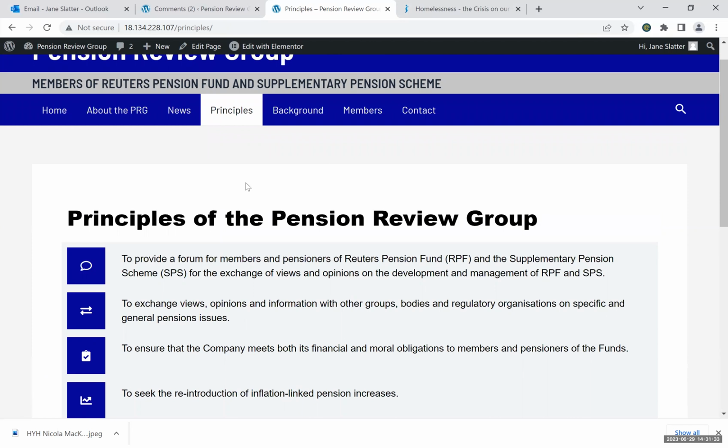We've got pension review group up in the banner, white on blue. We don't need to say again in the main body of the screen, principles of the pension review group. Aims is good enough, because then we go into that series of bullets, as it were, with the icons. Just aims is nice and abbreviated. I can change the menu to say aims.